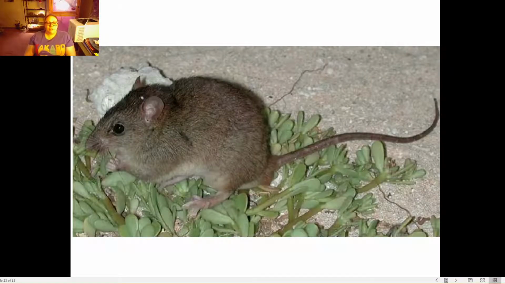Then we have a species that almost nobody's heard of. And there is a reason why this one is in the list. The reason this is included, this is the Bramble Cay melomys, sorry. The reason he's included is because this is the first documented mammal extinction due to human climate change. So it was declared extinct in May of 2015. It's an Australian species, and the last sighting was in 2009.